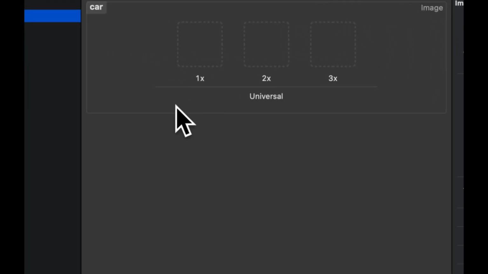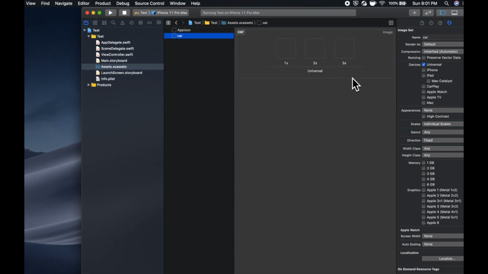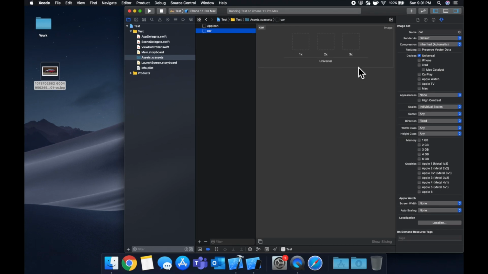A little bit of explaining needed in here. We have these three slots for 1x, 2x, and 3x. What this basically is asking us to do is provide this image in three different sizes. If the smallest image, the first one, is 50 by 50, it wants 50 by 50, 100 by 100, 200 by 200. The reason it does this is to support various iPhone screen sizes, like the Retina displays, the newer phones, the older phones. There's a bunch of ways you can get around this, but for the sake of this video, we're just going to supply one image and we can drag it in just like that.